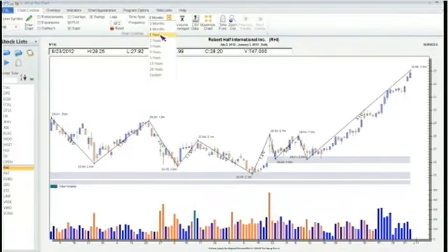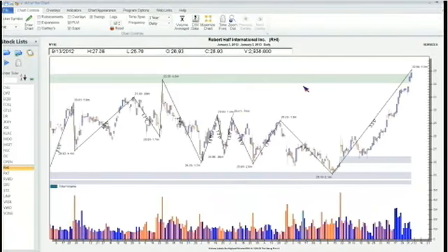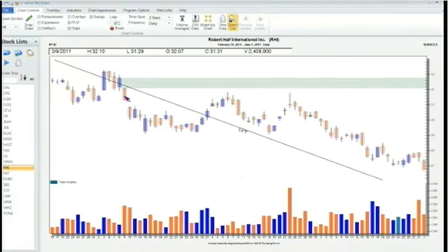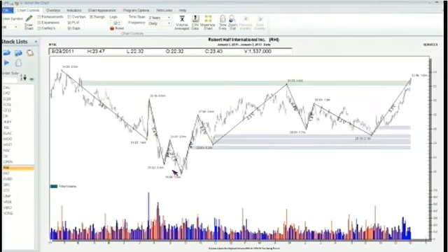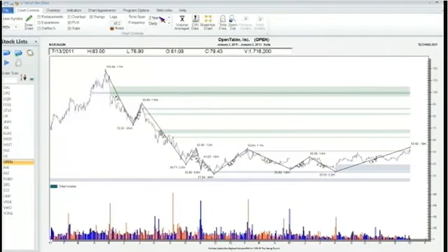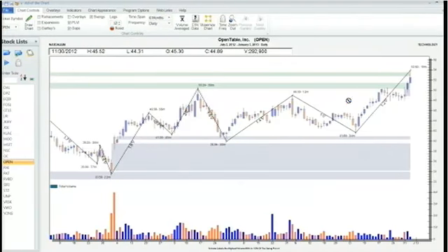Robert Half International, RHI — volume's not all that exciting. April 25th is the last major test at $32.32. There's a gap that has acted as resistance. It went down on about 2.4 million shares that day, against the April 25th high of $32.32 with 4.3 million shares, and we're into that with about a million shares. One that kind of surprised me most was OpenTable — a high flyer up at $118 on April 25th, 2011. We're getting back into resistance levels, but not a whole lot of volume.